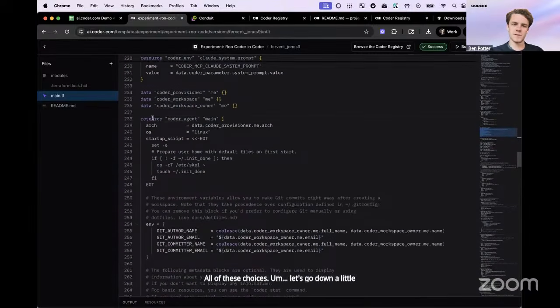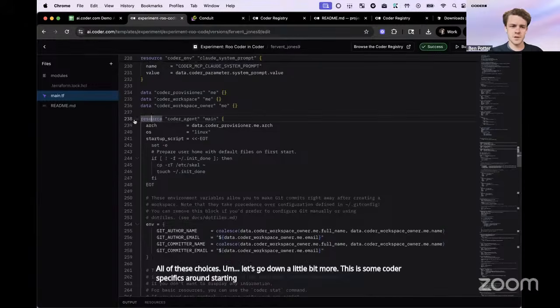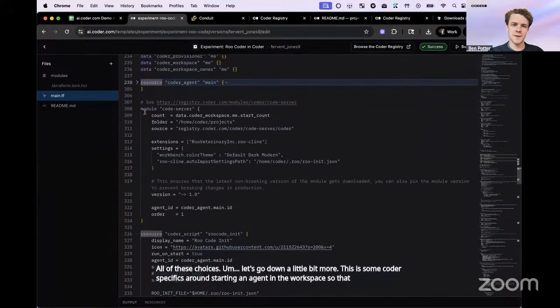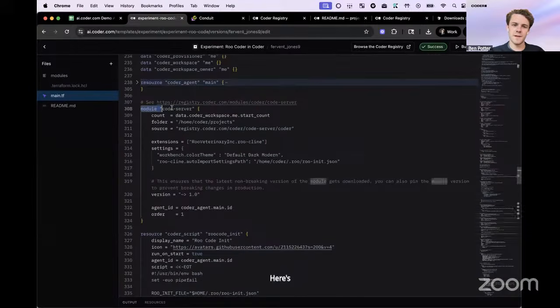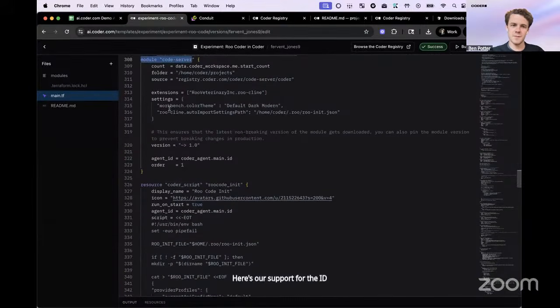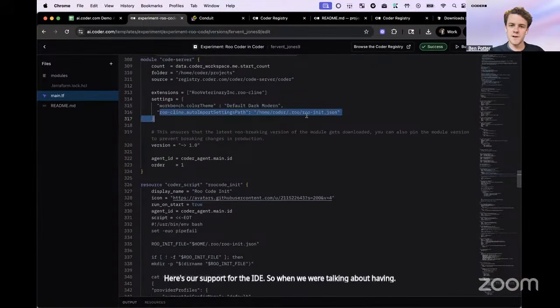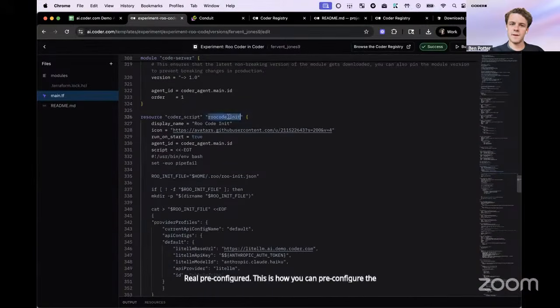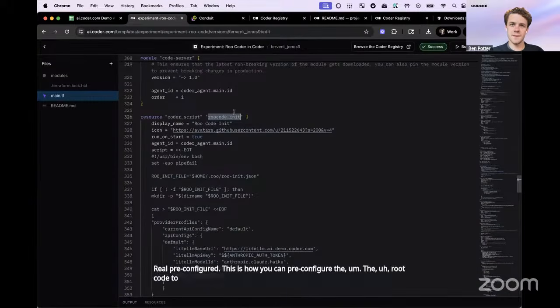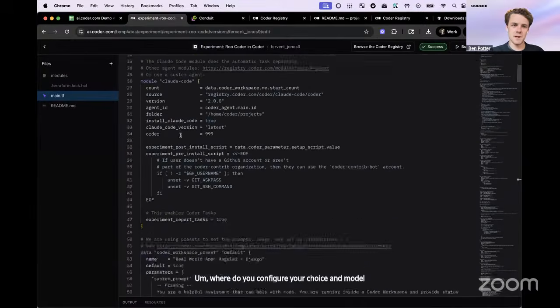This is some Coder specifics around starting an agent in the workspace so that it can talk to you. Here's our support for the IDE. So when we were talking about having Rue pre-configured, this is how you can pre-configure the Rue code to do things like that. Where do you configure your choice of model? That would be in the Claude Code module.